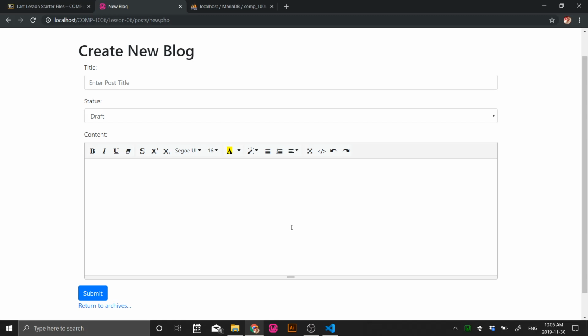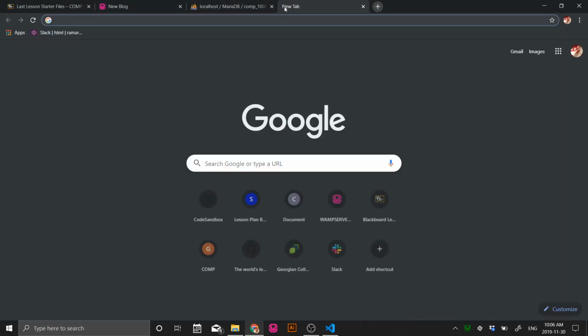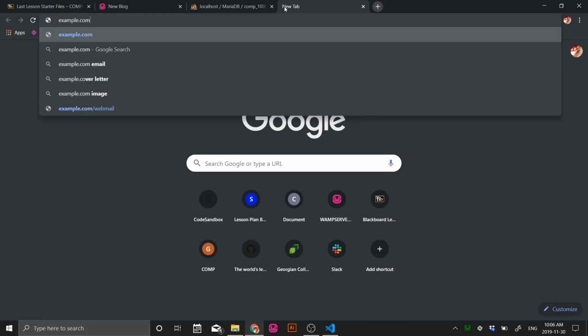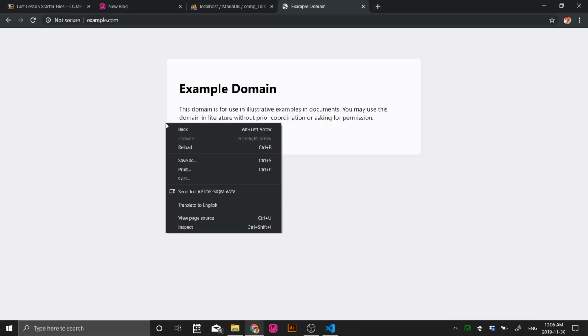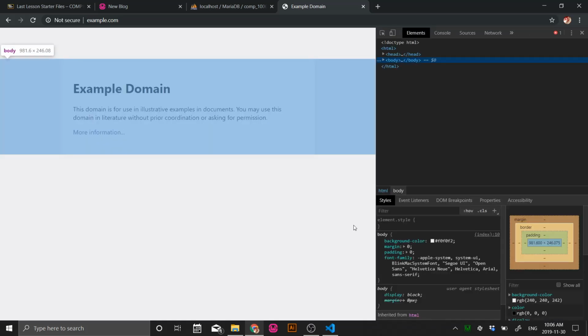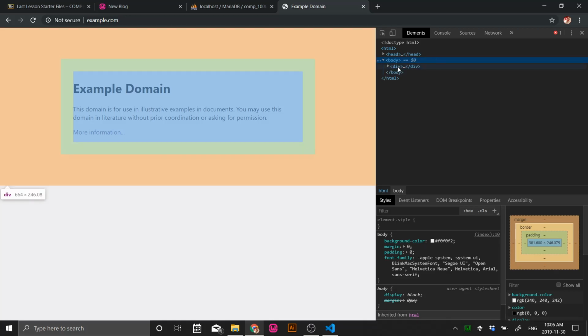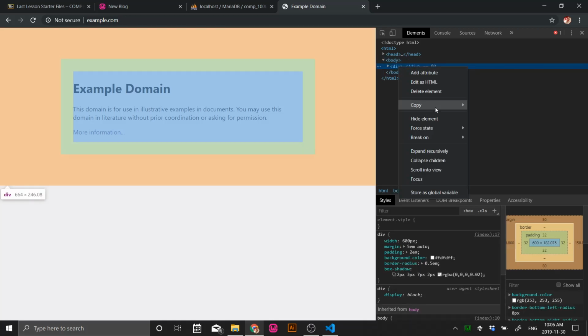Okay, so our next step is to be able to post the information from this form, right? And I don't have any HTML. Why don't we go steal some HTML? I'll just go to example.com. I like example.com. And we'll just inspect. Is it actually nested at all? Let's check to see if it's nested. Oh, it is. Nice. I'm actually just going to right click on this div, copy out our HTML.